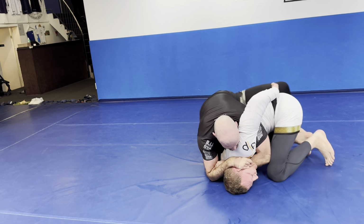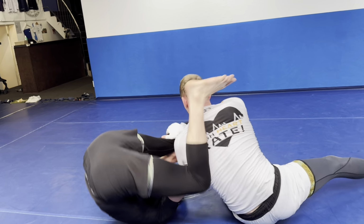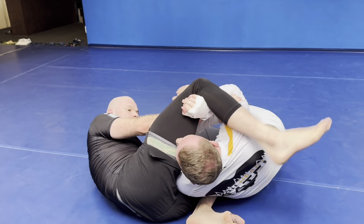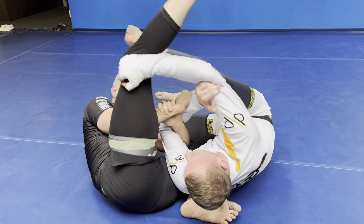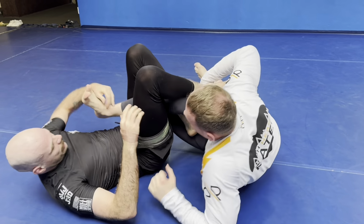So I want to go to the turtle. He follows me. I did an arm push with the left arm. I should have done it stronger. But here, he grabbed a nice Kimura grip. But I just have the stiff arm ready already, so I can just pull it out.